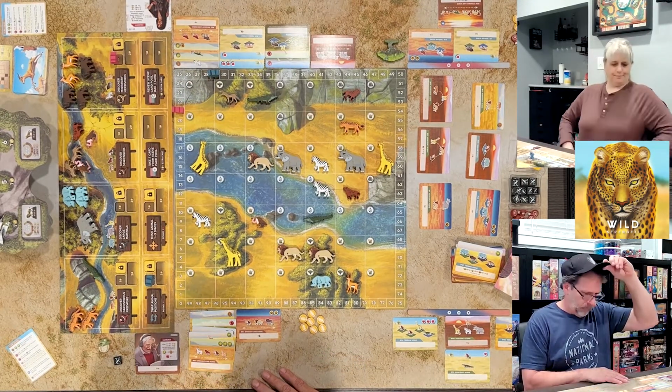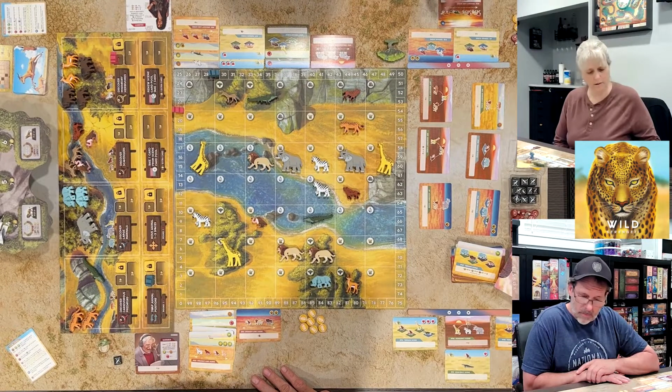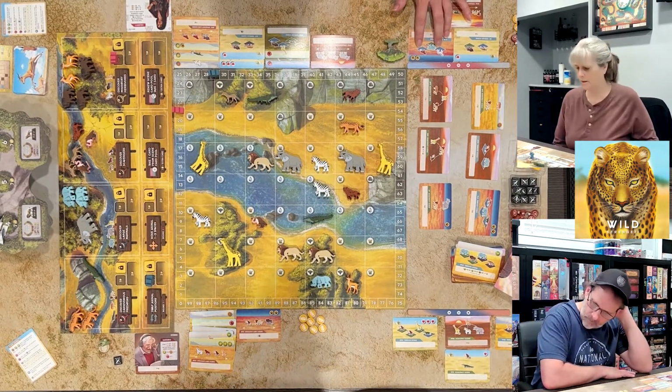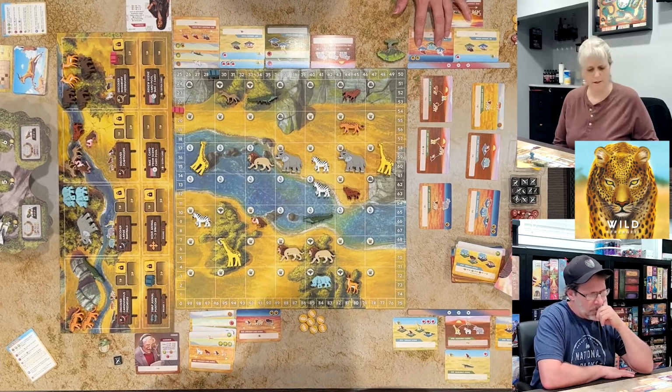Alright. Of course, I'm already there. Okay, that's not going to help me any. He's down in the trees already. Zebra in the water, hyena I can put out.